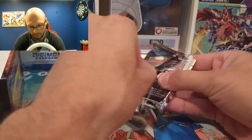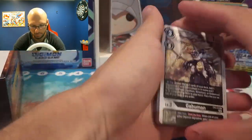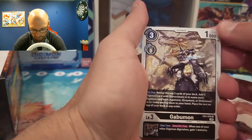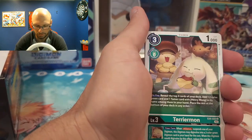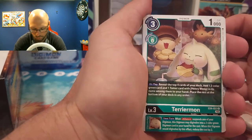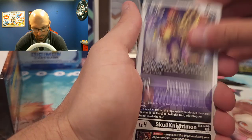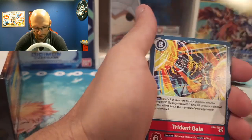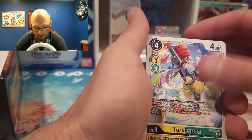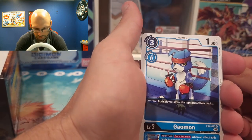Hey, here we go, Gabumon. Finally got you open. Holy Lord, I am so bad. Gabumon. Here we go, Terriermon. Oh my God, we start to look at the artworks. It's adorable. Oh, that was cute. It's adorable. Look at it. Peckmon, Skull Knightmon, Antylamon, Trident Gaia, Cherubimon, Galgomon, who just looks all sorts of pissed.